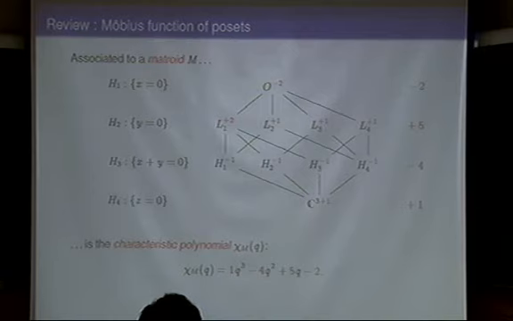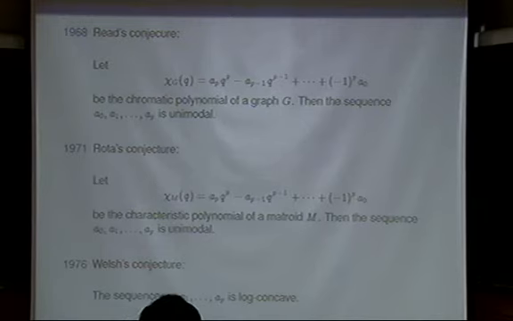And associated to such a matroid, there is one nice natural way to count things, which generalizes the chromatic polynomial of a graph. Since this is a discrete geometry seminar, I will not repeat the kind of complicated definitions of this, but you can believe that this is one of the very natural ways to count things. And the chromatic polynomial of a graph is a particular instance of the characteristic polynomial associated to a matroid. And in this context, Rota generalized Read's conjecture to this setting.